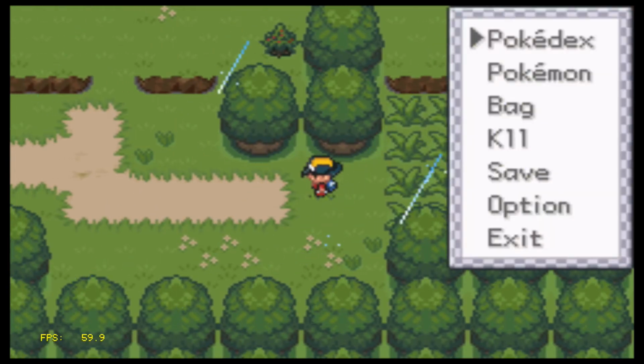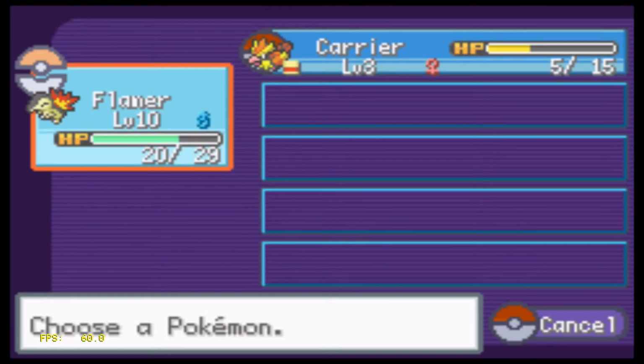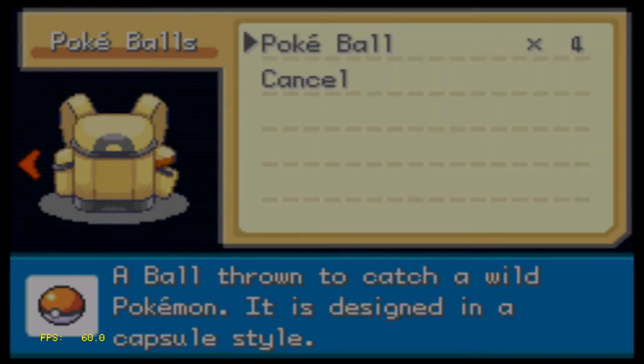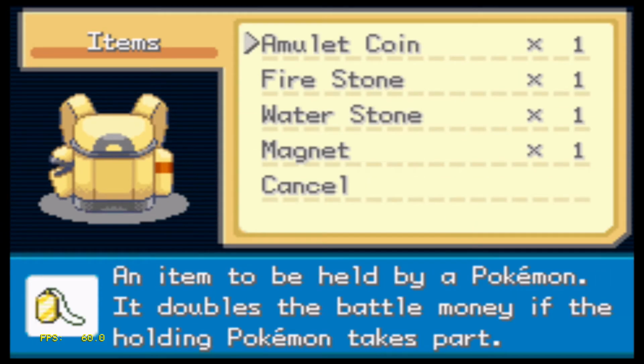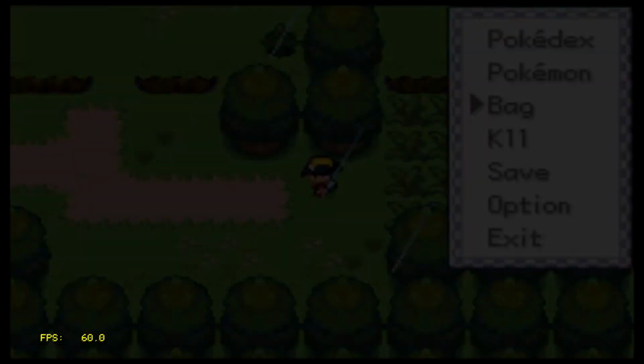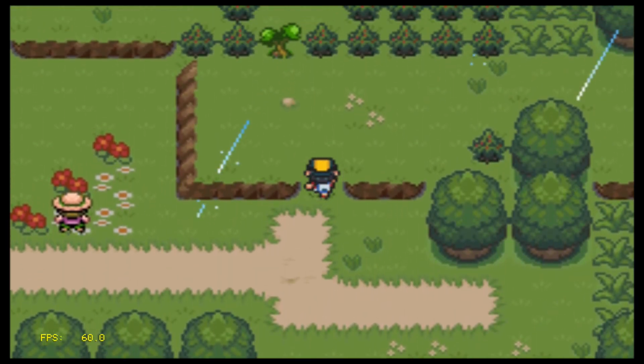Alright, so we have our second Pokemon. I was a little injured at the time. That's okay. So let's see. Let's go grab that amulet coin. I'm gonna give it to Flamer. Flamer, can you hold that for me, buddy? Thanks. Alright.